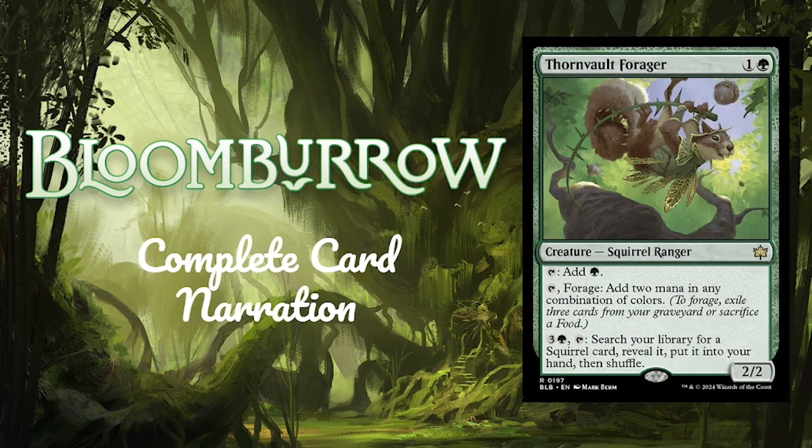Thorn Vault Forager. 2 mana, 1 and a green for a rare creature, Squirrel Ranger. It is a 2/2. Tap, add a green. Tap, forage, add 2 mana in any combination of colors. 4 mana, 3 and a green, tap, search your library for a squirrel card, reveal it, put it into your hand, then shuffle.